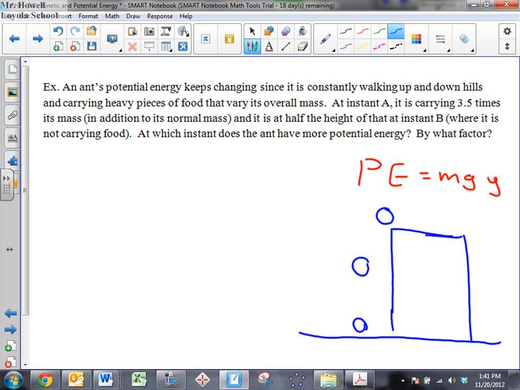Okay. All right. So let's take a look at this. We have an ant. Remember how I said they come up with weird problems? This is one of the things I was thinking about the other day. I was standing at the subway stop outside on my phone, and there was a bug crawling on the ground carrying a big piece of a twig or something. You ever see bugs carry objects that are huge? It started to go up a bit of an incline. And I was thinking, if we have something where the mass can change and the height can change, what problem can we come up with? So that's where this one was from.